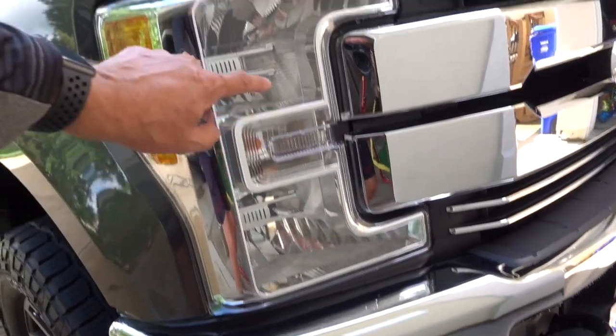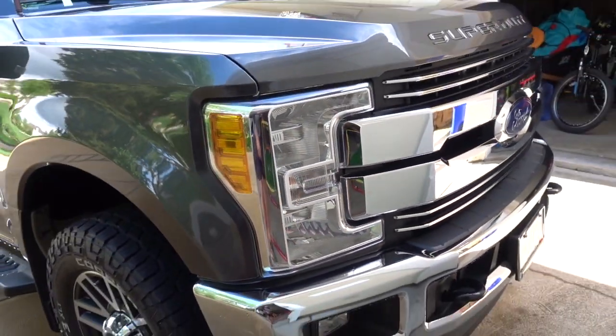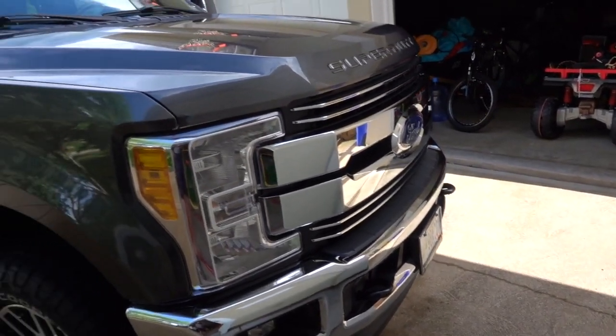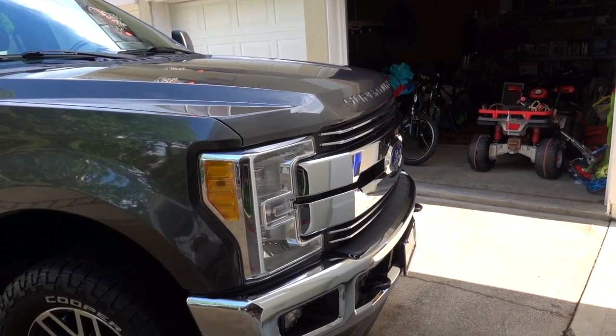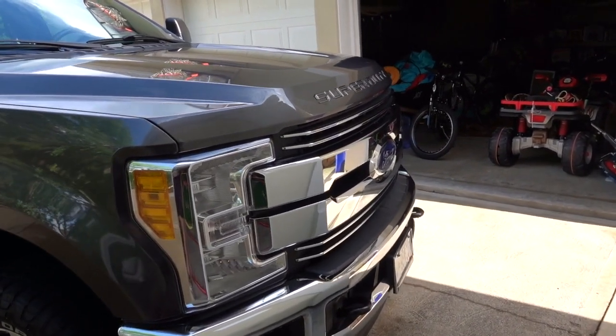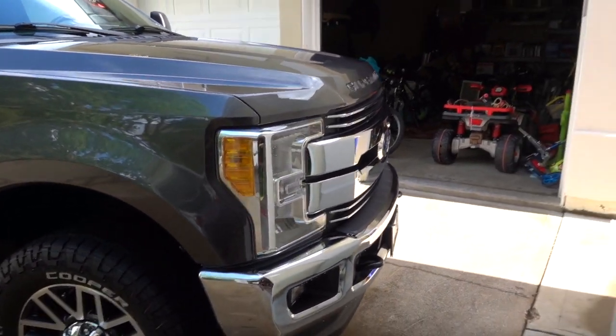These Super Duties have four low-beam headlights — two bulbs per side — so two plus two is four. People look at that and flash you thinking you've got your brights on. I think that's mainly where the flashing comes from; it's not so much that the light is in their faces, it's mainly because there are four bulbs lit up.